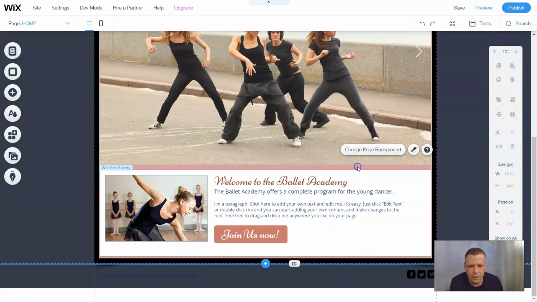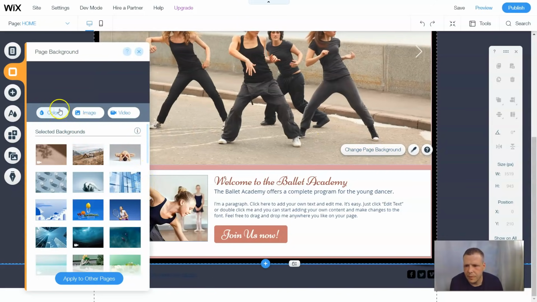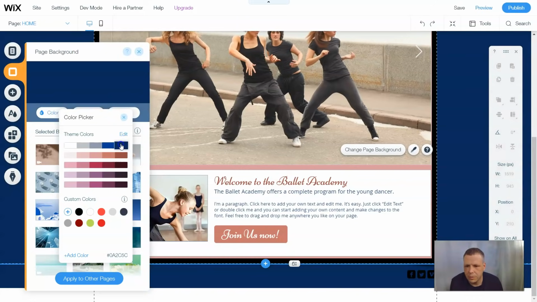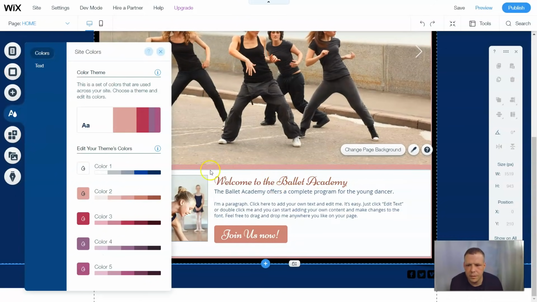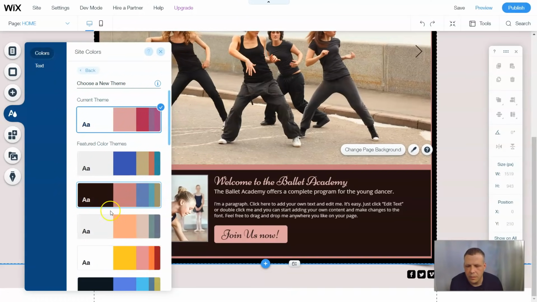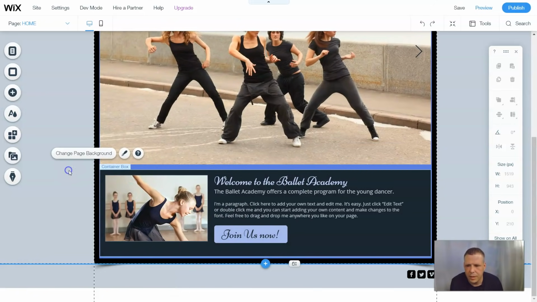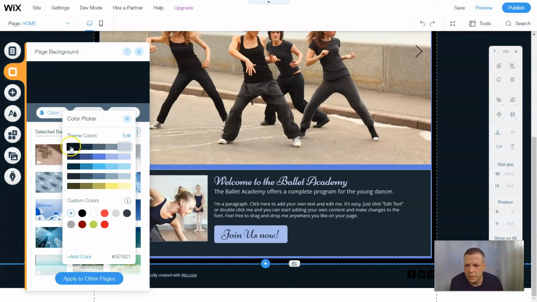Now you can still see that the color of the background is still somewhat of that color. And then we're going to go back to this, and we're going to choose blue. Alright, now let's go to Theme Manager, because it's still not letting us just quite yet. And I want to change the theme. So you can see, here we go. Just double click. We change the theme, now we have that blue. And now I'm going to go back to change the background, and then I'm going to change color again to black.